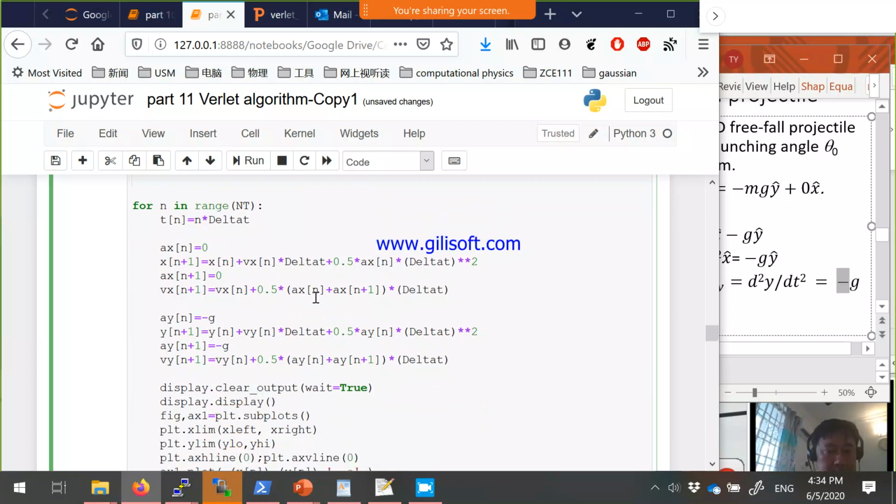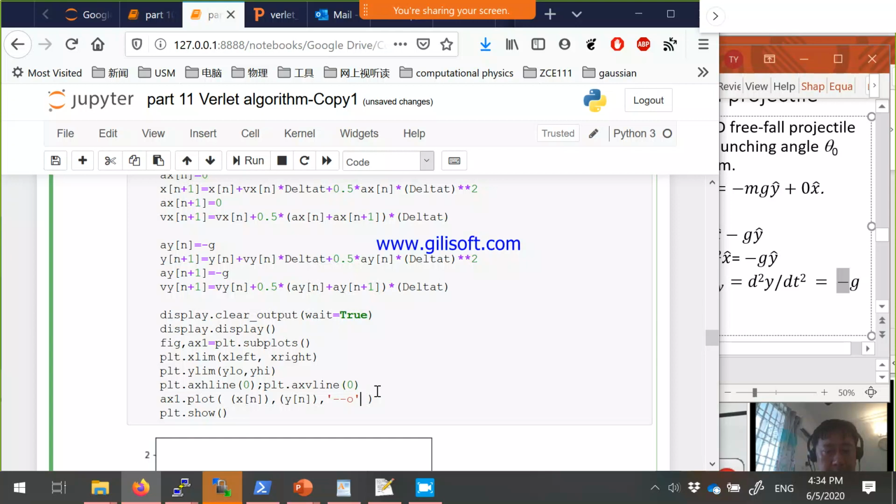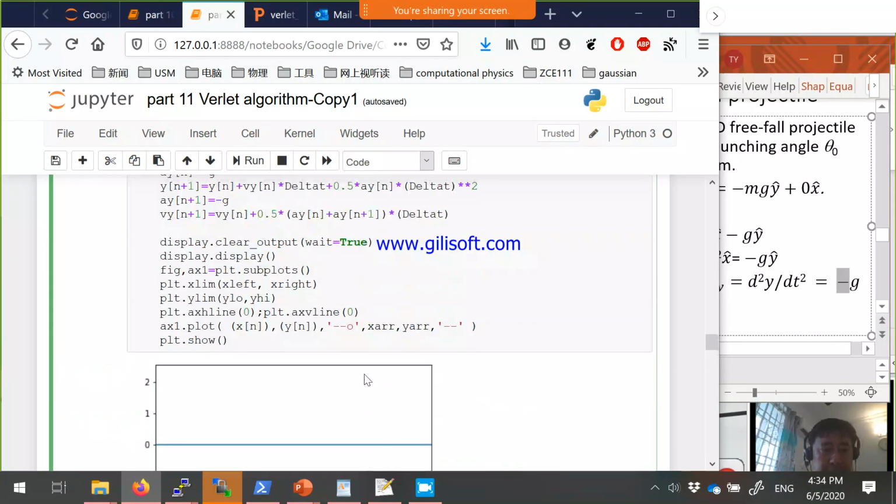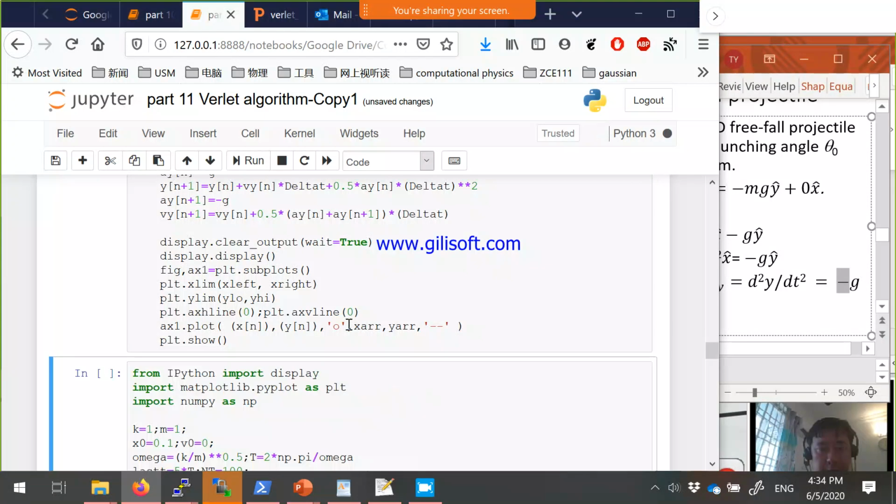So I'm going to plot this into ax1 so that they will all appear in the same place. So ARR, YARR. So that will plot you a trajectory. Let's plot the trajectory to be a line like this. Maybe this one should not be like this, just like this. Okay, so let us press the button.